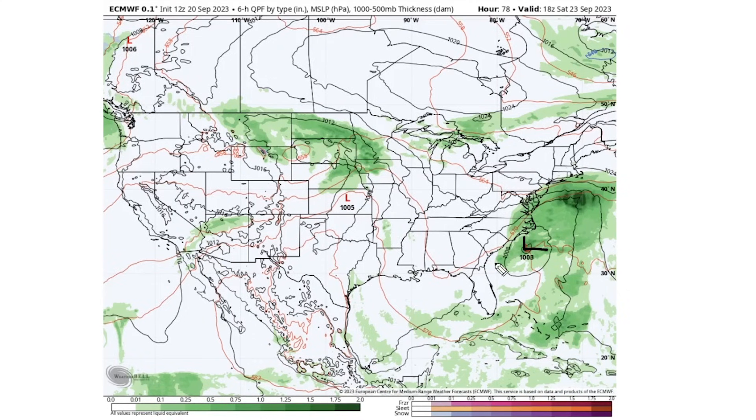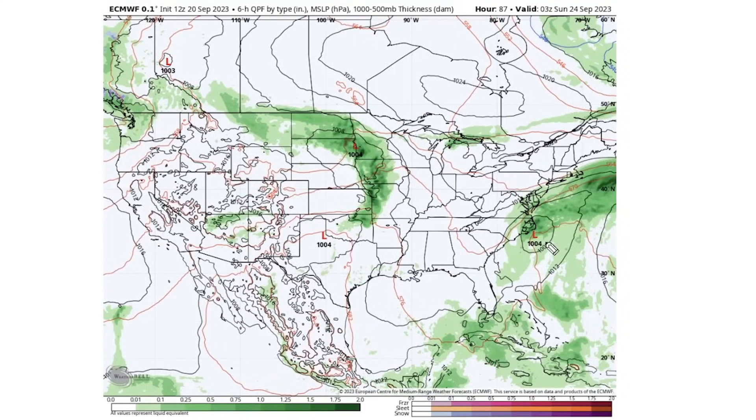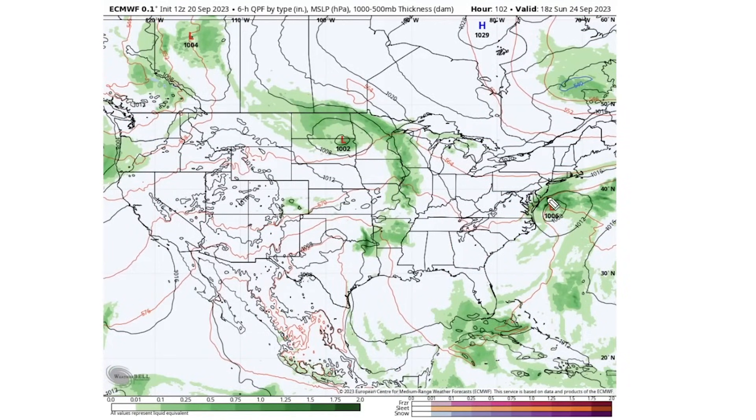There's a pretty intense storm taking place for Saturday afternoon — our low is at 1003, so certainly not a weak low pressure system. It is a pretty decent storm, nothing like a hurricane, but rainfall is going to be a significant concern for the eastern seaboard. Overnight we'll see that low at around 1004, basically near the outer banks of North Carolina, continuing to bring wind and heavy rainfall to these areas over the course of the weekend.